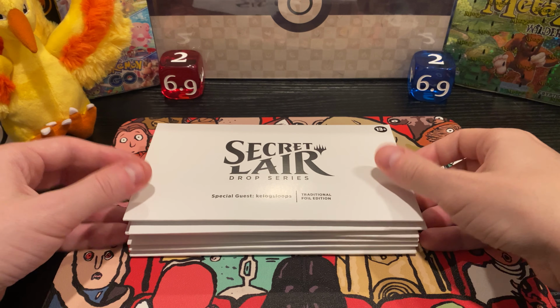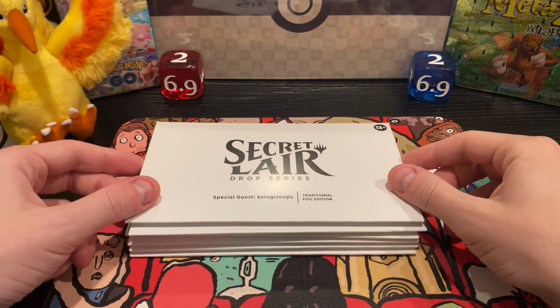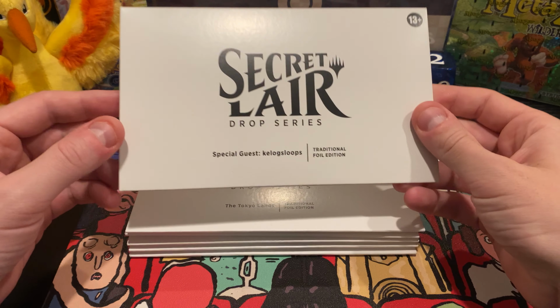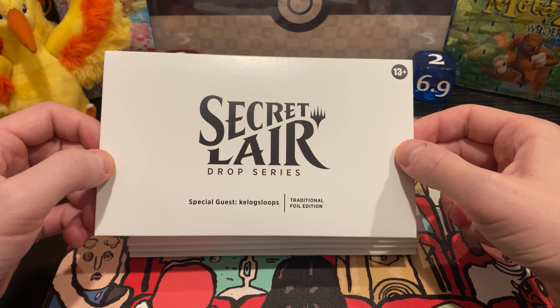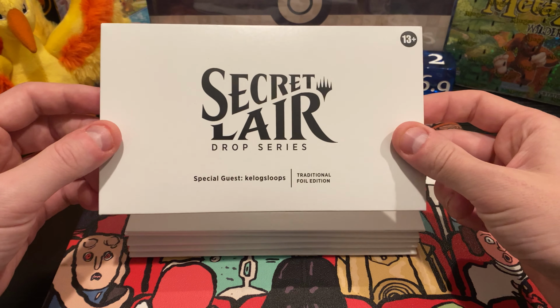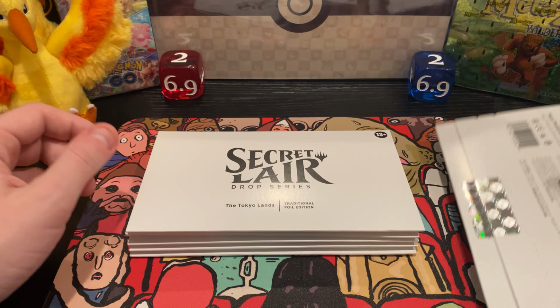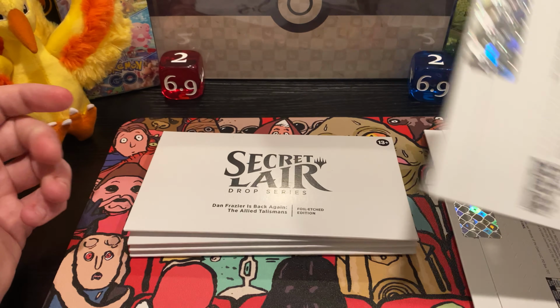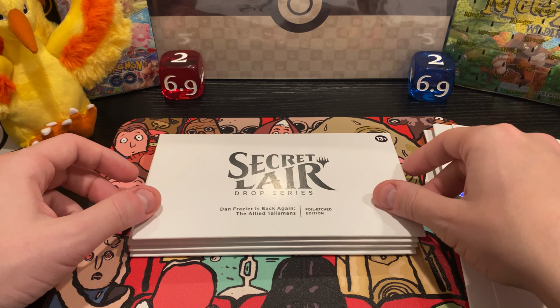So, like I said, there's going to be six different secret lairs we're opening up today because I have just had them piling up in my room lately. So, first of all, we have special guest Kelogsloops. I think that's how you say it, maybe not. Then we're going to open up the Tokyo Lands, the foil version of that. Excited for that one. Those look really nice, I think.